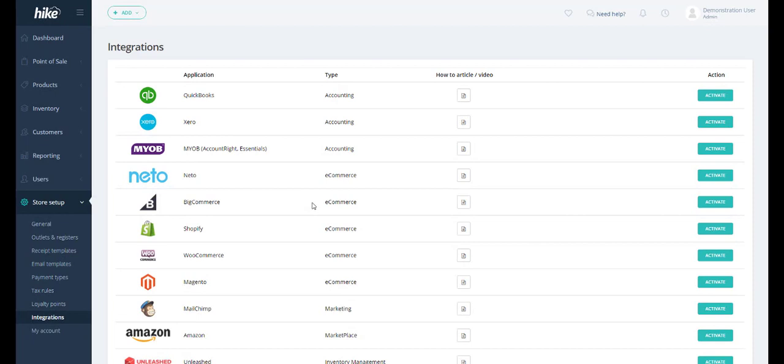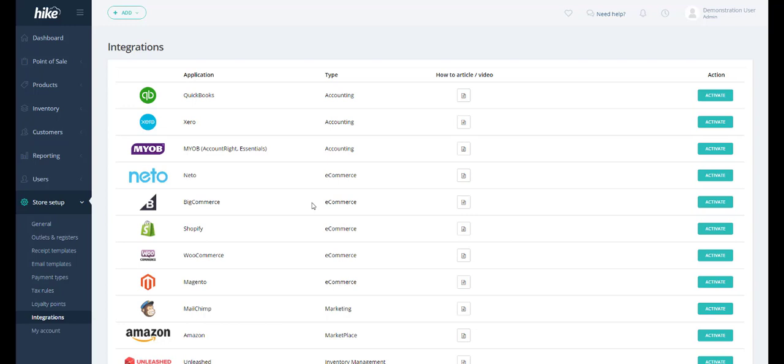The last thing we want to highlight before we start the integration process is that any third-party plugins or integrations that you have set up outside of Hike with Magento can affect the data that's being synced across. So for instance, if you have a plugin that's editing product information separately, that information will then get synced across to Hike, and it may cause data discrepancies. So please make sure to test any existing integrations or plugins that you have thoroughly, and make sure that they won't affect the integration with Hike.